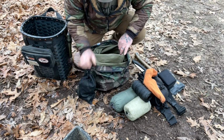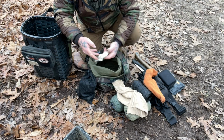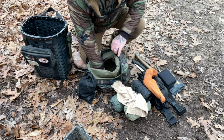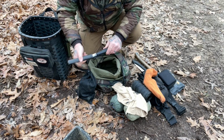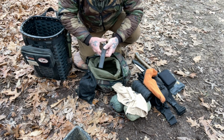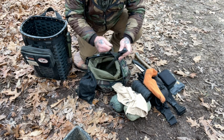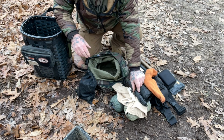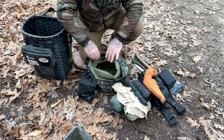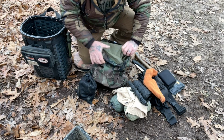I have a ditty bag. We'll go over that in just a second. Just a shard of cotton material, one utility rope, a true skinning knife, a Mora 510, probably my absolute favorite skinning knife for the trap line. I've got it on a neck lanyard so that if I'm standing still and skinning game, not walking through the woods, I can throw that thing on my neck and get to it really, really easy. And that's the contents of that bag, other than the ditty bag.